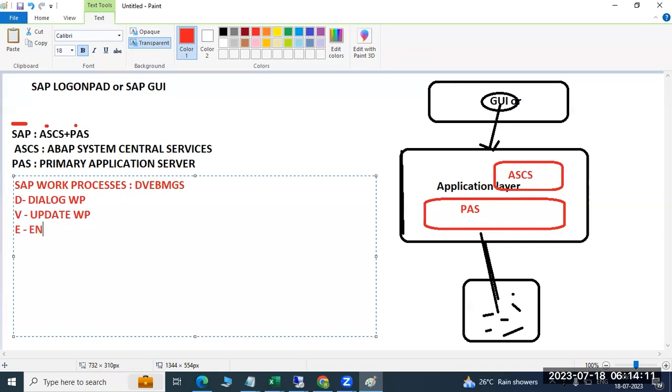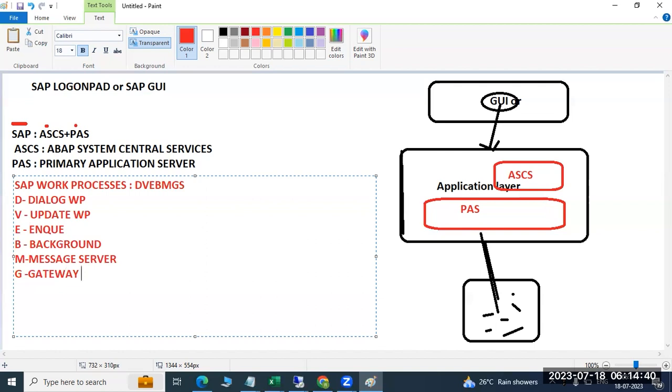E means enqueue work process, and B means background work process. M means message server, and G means gateway work process.